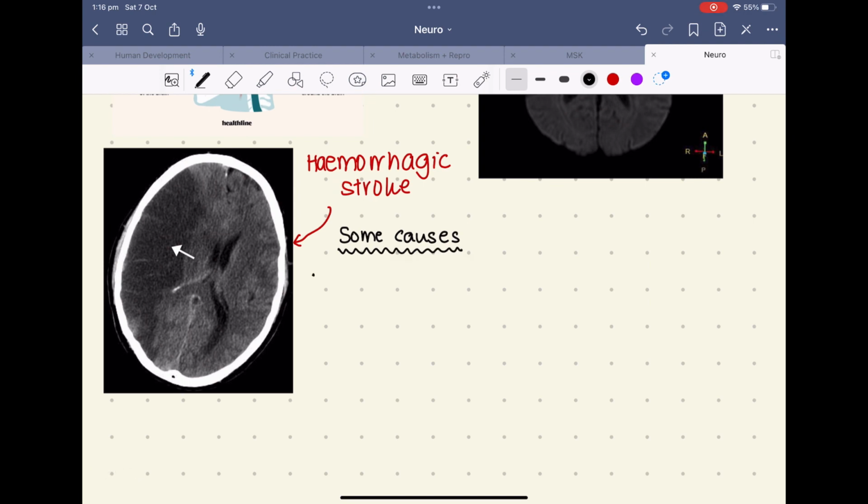We're going to go through some causes of hemorrhagic stroke. And the most obvious one is high blood pressure. When you have high blood pressure, what can happen is that blood flow in the endothelium, the innermost layer of the blood vessel, becomes turbulent. So this means that it disrupts the laminar flow that is so important in the human body. When you have turbulent blood flow, the endothelium becomes damaged and is more susceptible to rupturing, which is exactly what happens in a hemorrhagic stroke caused by hypertension. The vessel in the brain ruptures, causing a leakage of a massive amount of blood into the brain.